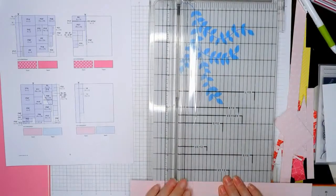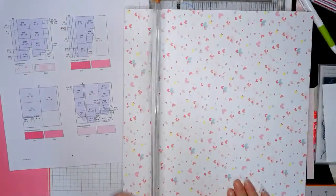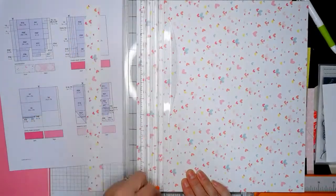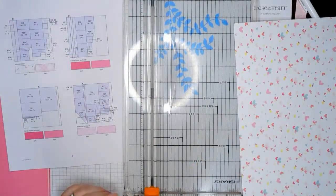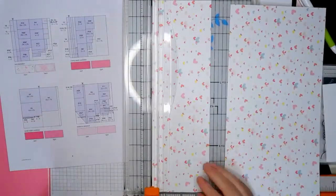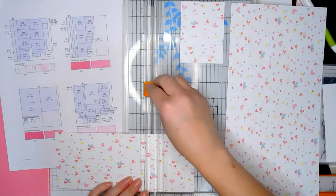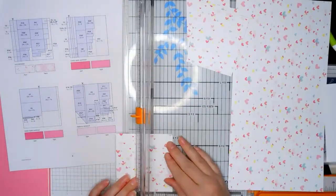Then you would go on to the 3x4s, or whatever those are. I don't know if those are 3x4, they're like 2 3/4 by 3 3/4. And then you trim those down, and then you go to the next one and you trim those down. So on the 3rd cut, the vertical cut, I see 2 3/4 by 3 3/4 pieces, and then down at the bottom there are some smaller pieces, and that little piece that you cut off, the white on the image there, the white is not used. So I want to automatically use that for some of the other small pieces on that paper.